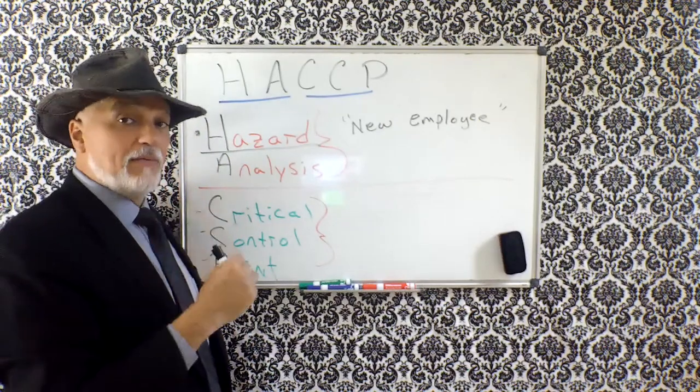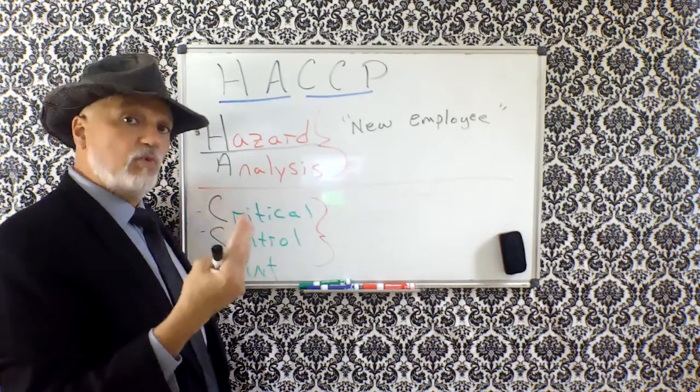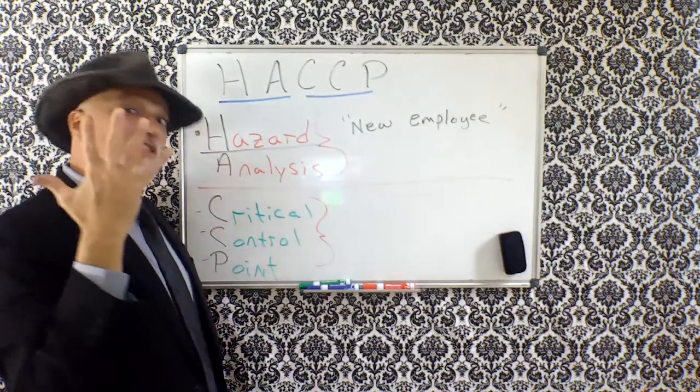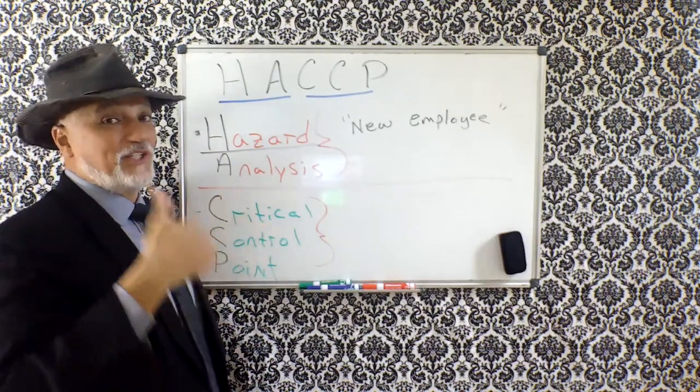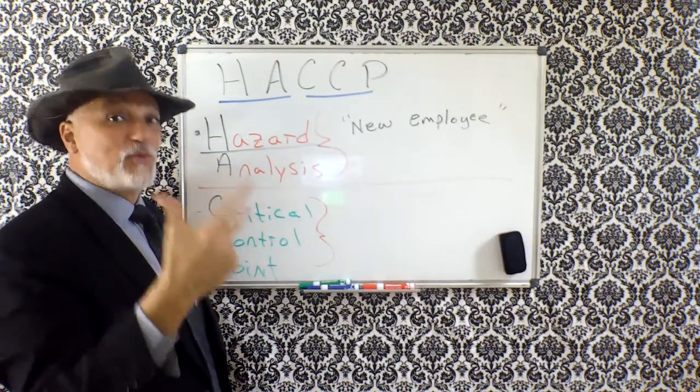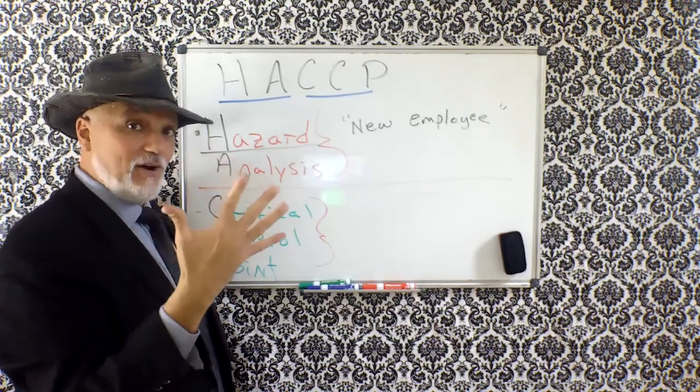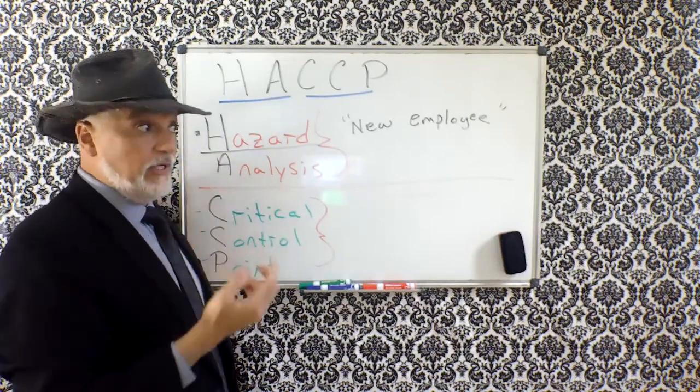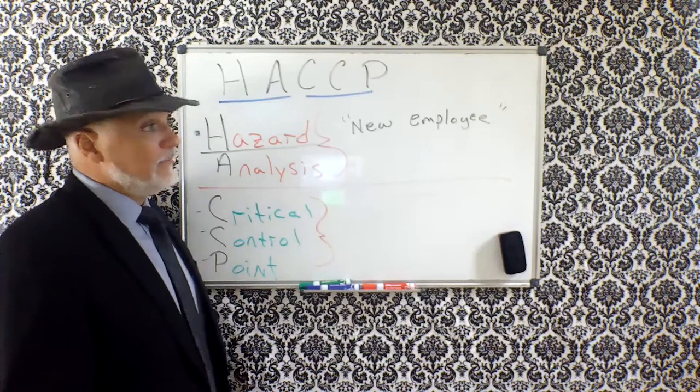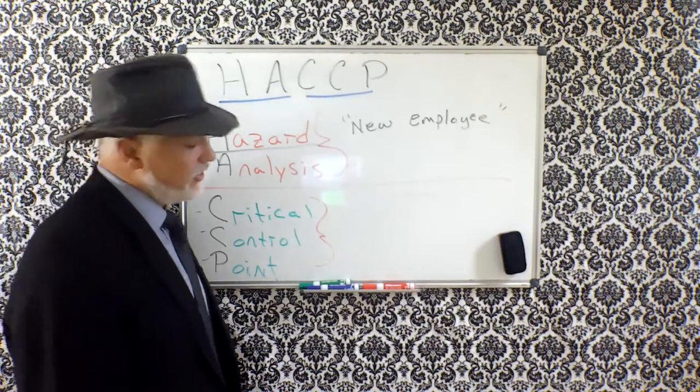Because he has to know how to wash those dishes. Remember, there's three steps to dishwashing. Wash, rinse, sanitizing. Actually, that's the three compartment sink. There are five steps to dishwashing: scrape, wash, rinse, sanitize, air dry. So my student, my now graduate needs to know how to wash dishes.